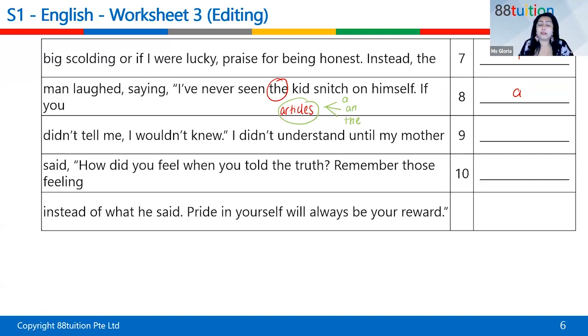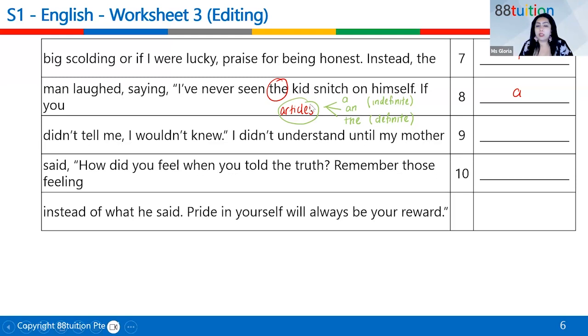When I say go and slap the boy, I'm being very definite. I know very well, very specific who it is. Specific, definite article. Go and slap a boy, Mother. Go and slap someone, whatever. Okay, this is indefinite because this is not specific. Go and slap the boy who's holding my book. Do you get it? So within the three articles in English, a and an are indefinite articles. The is a definite article. All right, don't worry if you do not know this. This was taught in primary school, but like a refresher.